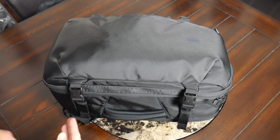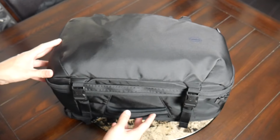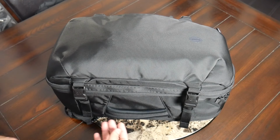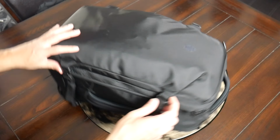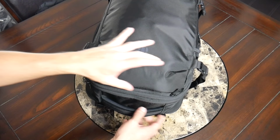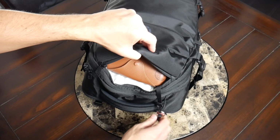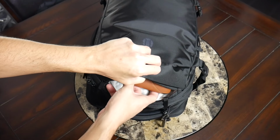Jumping into the organizational options, the layout here is very similar to the Tortuga Travel Pack Lite, which I've called out a few times during the video. It's a simpler layout, but very effective. You have a nice quick access pocket at the top that's going to offer plenty of space.